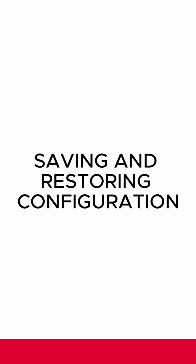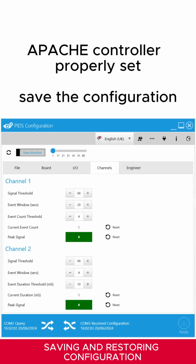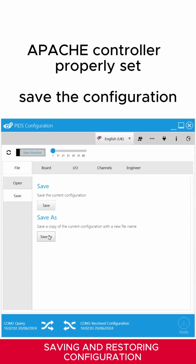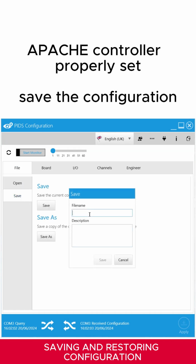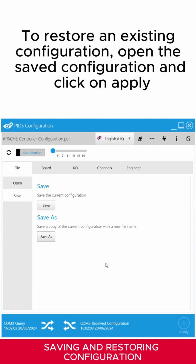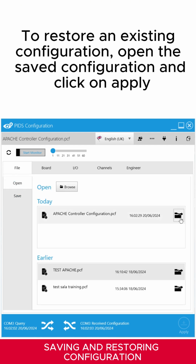Saving and restoring configuration. Once the Apache controller is properly set, it is recommended to save the configuration on your laptop. To restore an existing configuration, open the saved configuration and click on Apply.